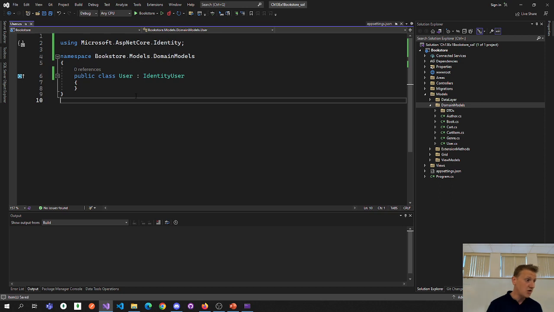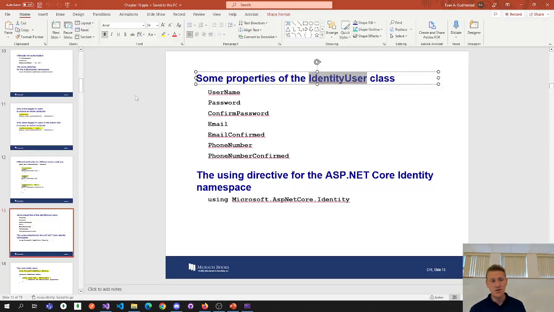And again, what you get by creating this class, well, you're creating a local model for your users, but you get all of these properties. So just glancing at these properties, this is what you would expect for a user account, right? A username, a password, a confirmed password, an email account, email confirmed, of course.